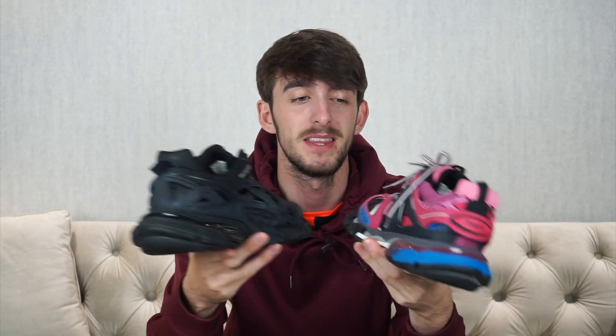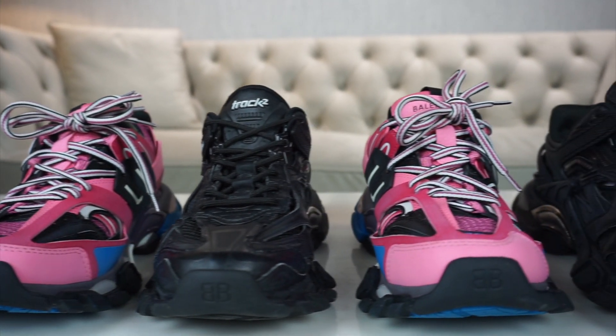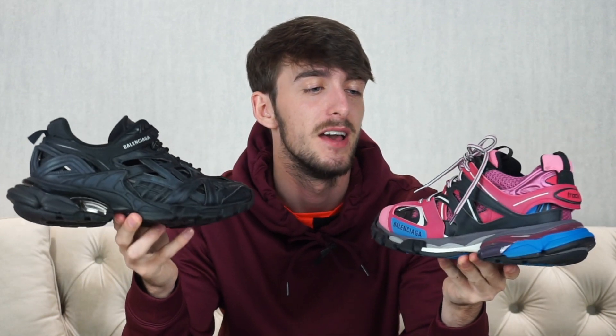Overall, I'm a bit biased towards the Track One. When they first came out I wasn't into them, but as we started getting more of them in I proper fell in love with them — even when other people weren't that into them either. A lot more people are into them now and wear them. In terms of popularity, I'd say just like the price, they're pretty much equal to each other.